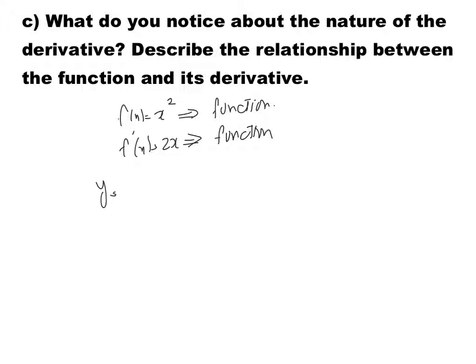For instance, for the function y equal x squared, if we are asked to find the slope of the curve at x equal to 1, we are just going to substitute it back in the equation y equal 2x, which becomes 2. So the slope at x equal to 1 is equal to 2. So this equation simply gives us the slope of the function y equal x squared at any given value of x.